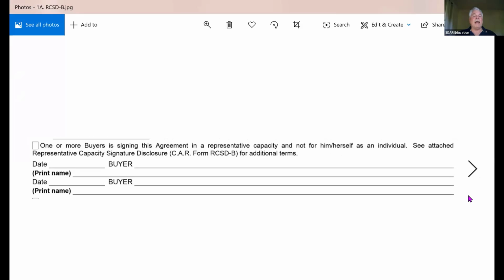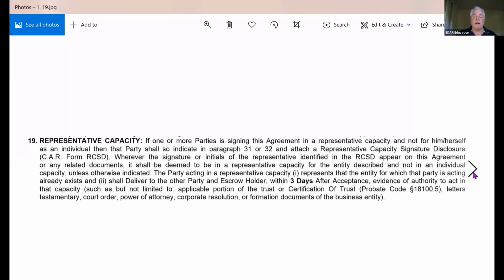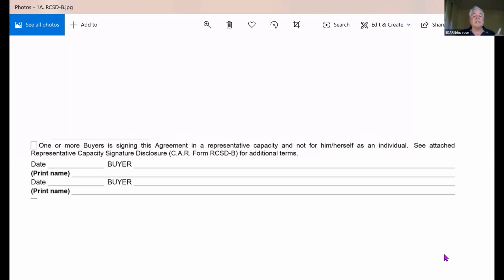We're going to take a look at the signing part of the purchase agreement. So in this case, obviously I've broken this down for you. So the representative capacity part, now we're going to talk about who is signing on behalf of the entity, whatever it is. So we're just going to assume that we're going to be talking about a buyer. Okay, so the buyer.